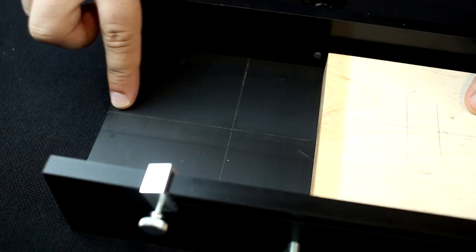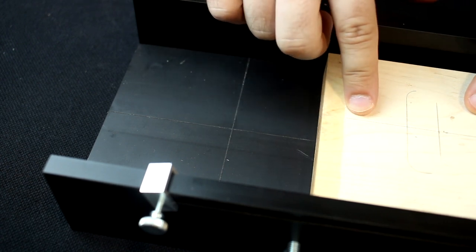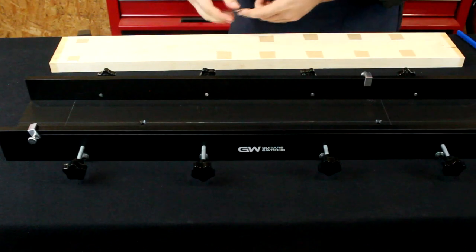Now we have to align the neck center line with the jig center line. This perpendicular line defines where the neck heel should be placed. Let's stick some double-sided tape.